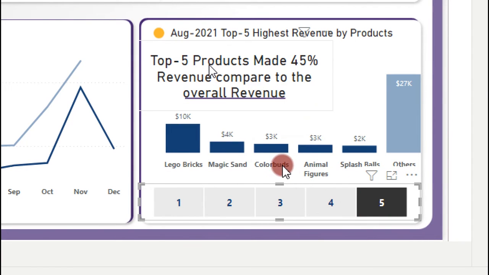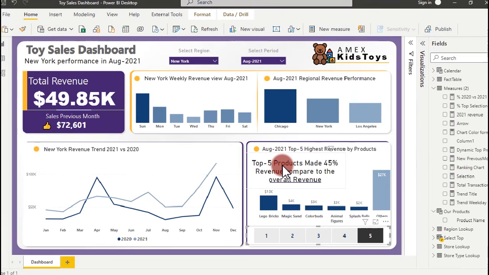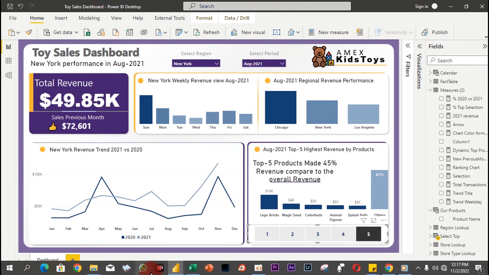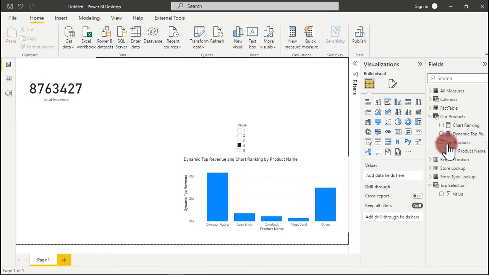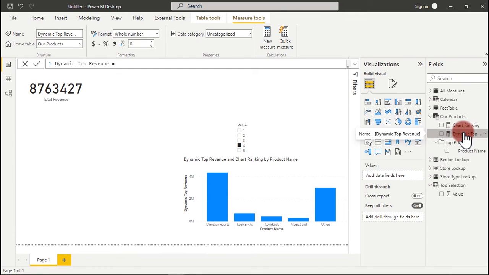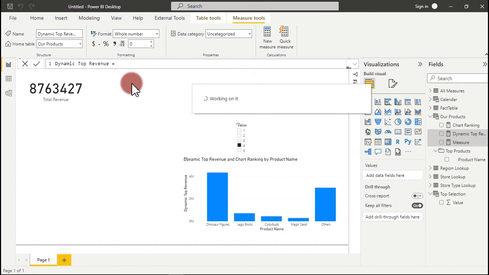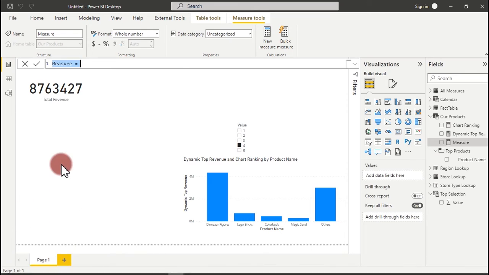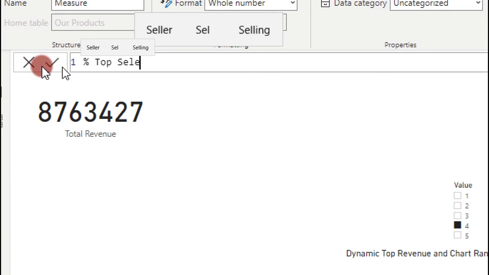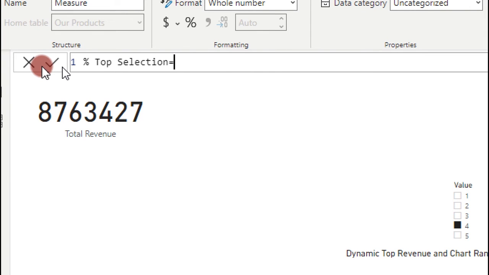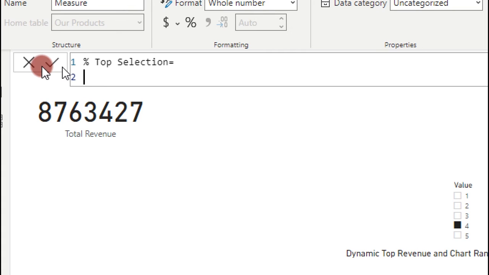Now this might look like, how did you do this? Let me go ahead and show you how we can achieve the same thing that we've just done right here. So we have to go back here, and now we have to hit right here. This time around, we just want to select this, and inside here we want to create a new measure again. Let us name this one percentage of top selection. So it's gonna be equal to, shift enter, and now I'm gonna indent it with tab.